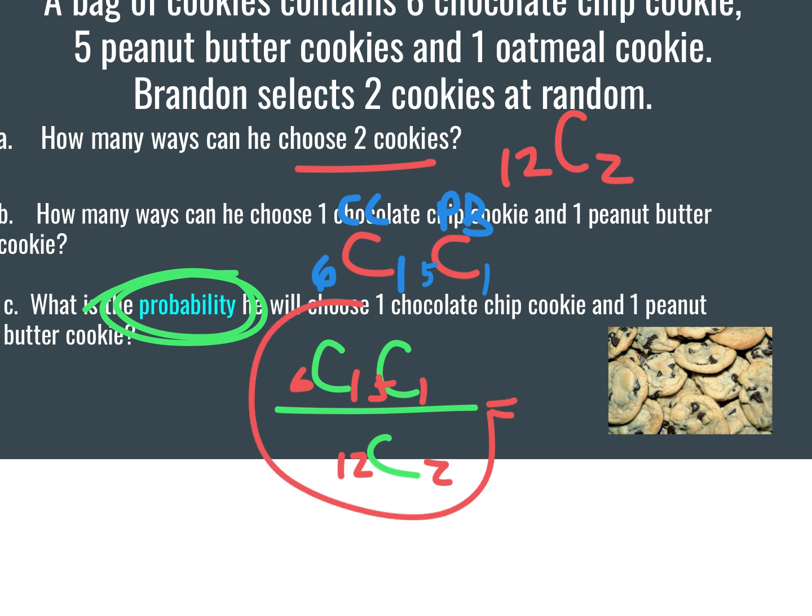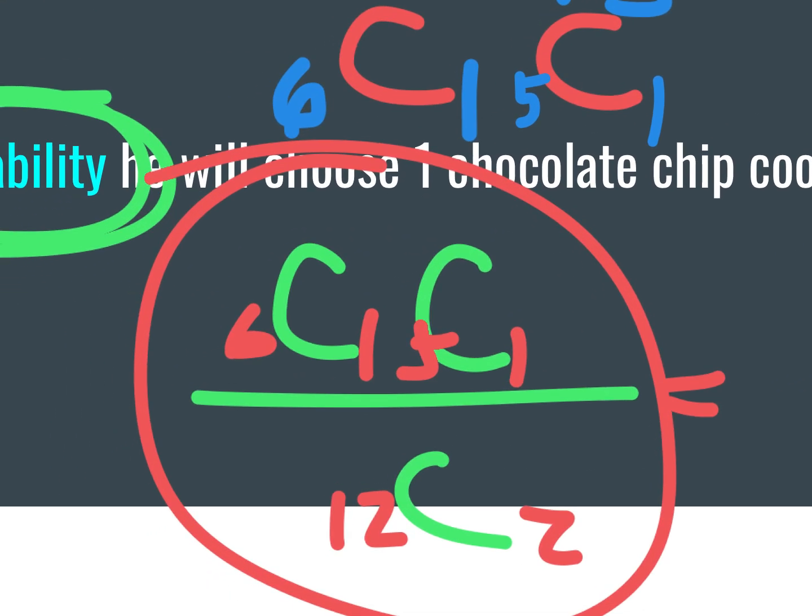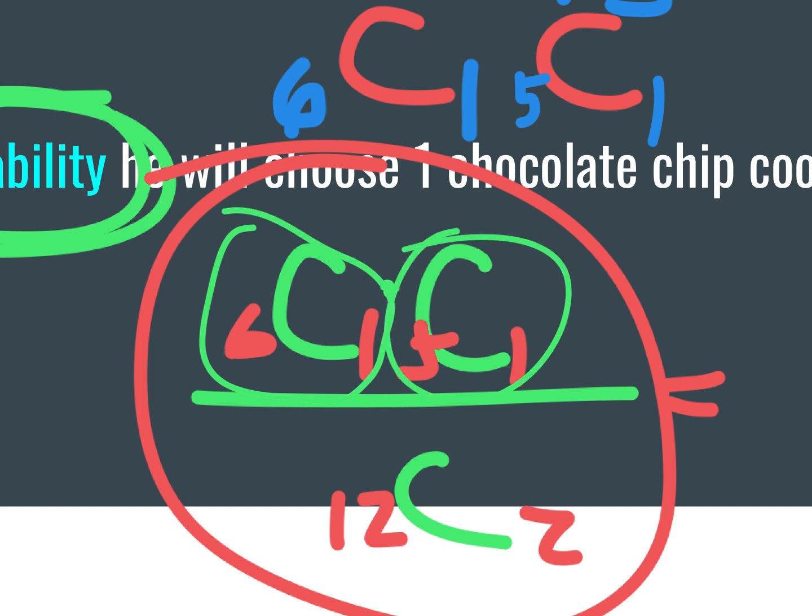And again, I trust you. I showed you how to enter that in the calculator. I'm sure you could. Just don't forget that this is times. This one times that one. And don't do everything on the calculator. Some of these are easy to do in your head. So that 6 times 5 is 30. 30 over 12C2. And I think we're good.